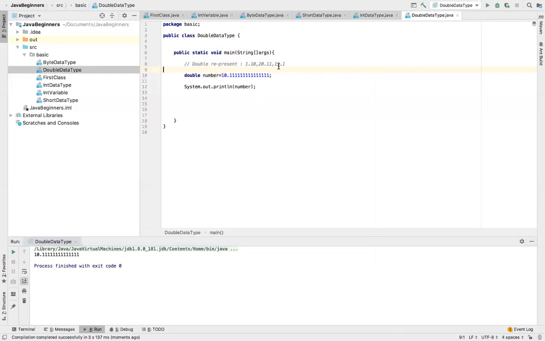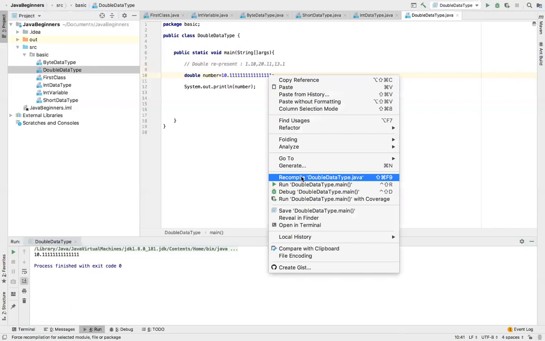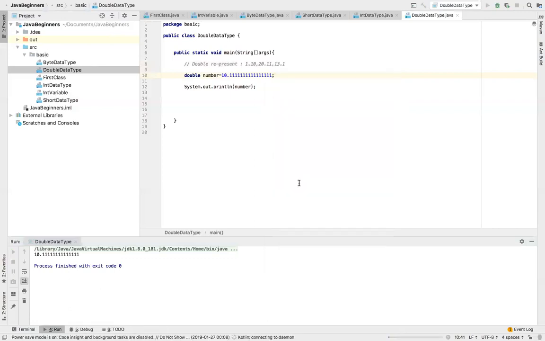If I run again, yes, now it's holding 15 decimal digits, with a size of 8 bytes.